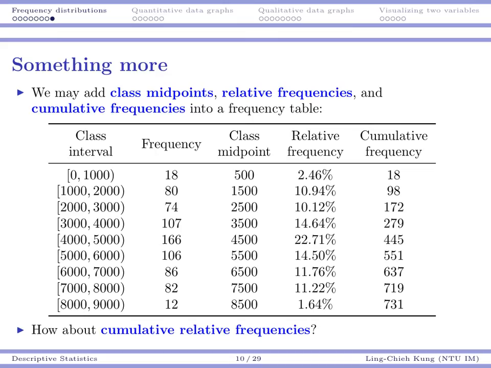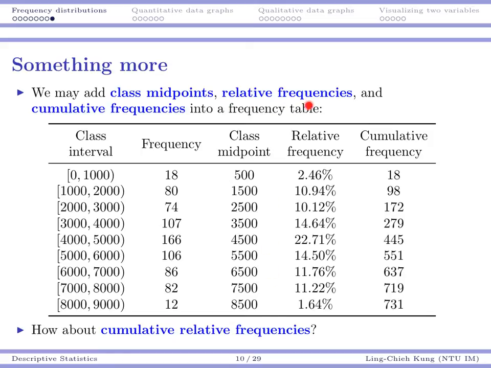Lastly, once we have a frequency distribution, we may want to add some more information to that table. Sometimes it is helpful. One thing we may want to add is class midpoints. For each class, you write down its midpoint and include it as one column.